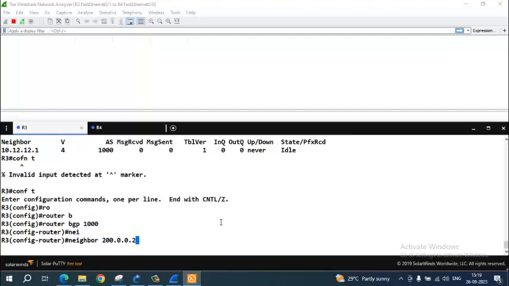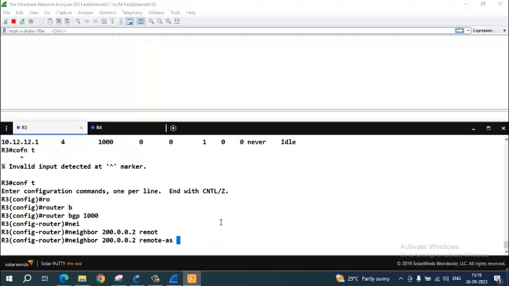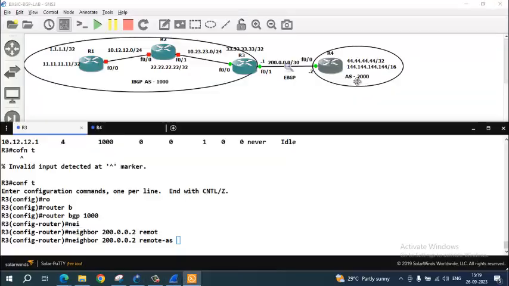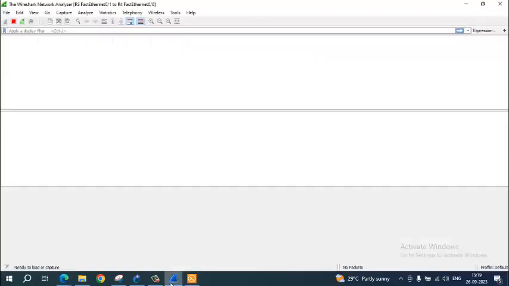Remote AS is what? Do you remember? It's 2000. Now, listen carefully. As soon as I hit enter, you see what is going to come now.